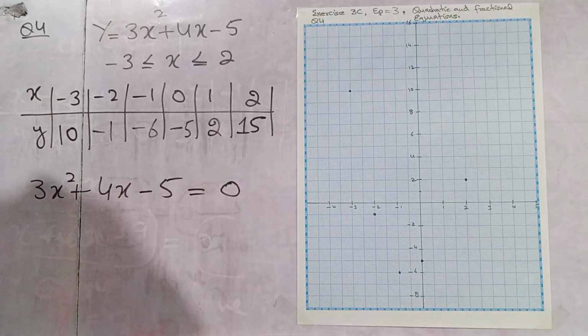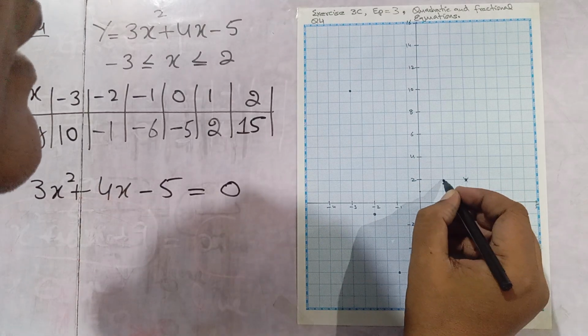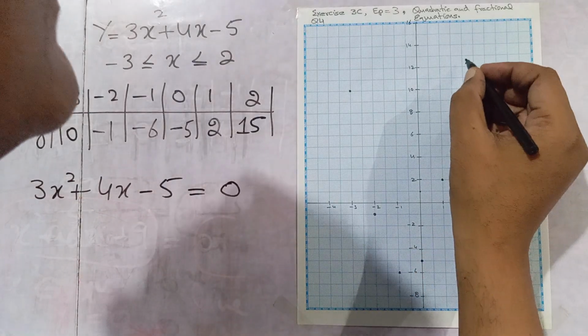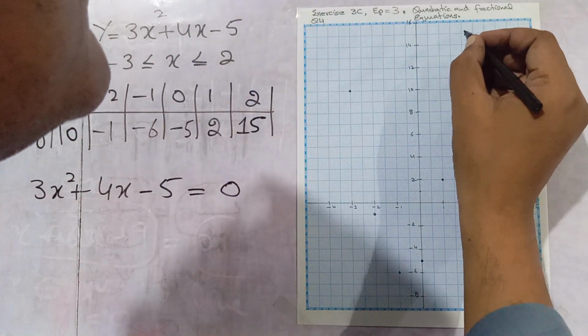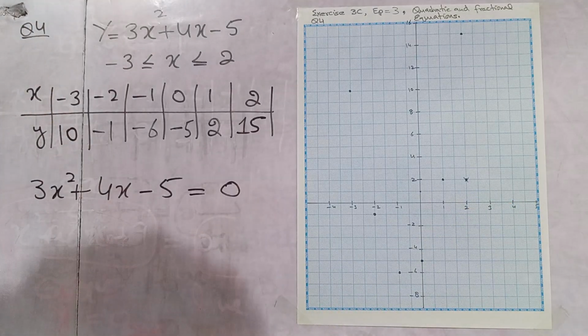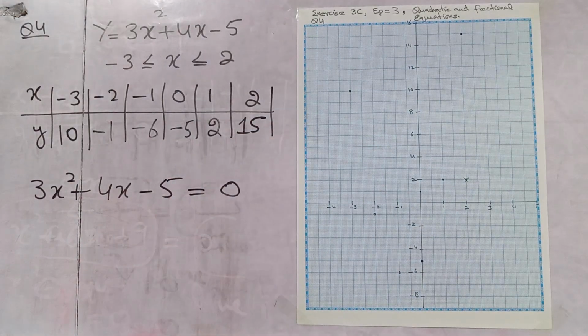Sorry, at 1, it was not this point, this is the point. At 2 it is 15. Where is 15? So the 15 will be here. Then you see the points are not making the curve very smooth. In reality, the curve is very smooth, so I can take further points.